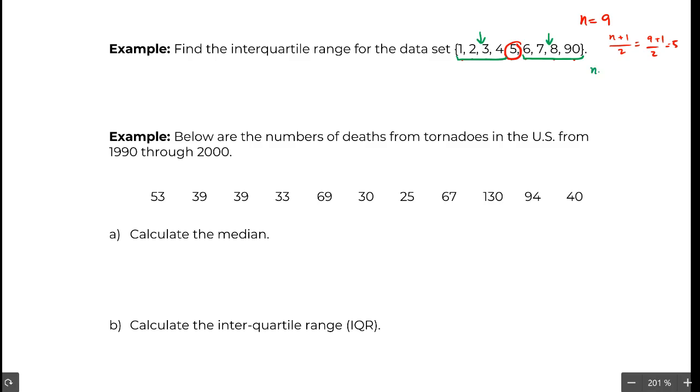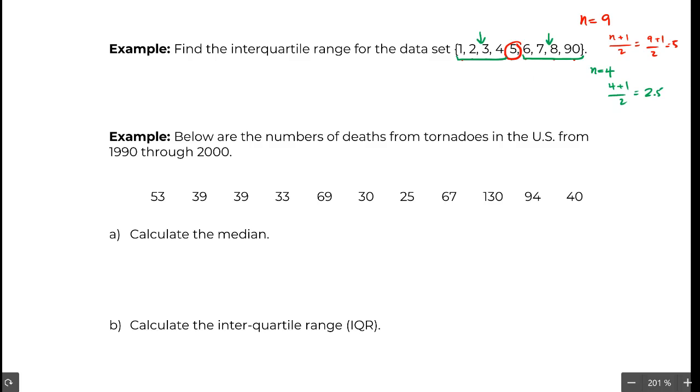We would have gone and said, okay, how many are in each half? Well, there's 4 in each half. So then I could have done 4 plus 1 over 2. Well, I'm looking for the 2.5, 2 and a half, right between the second and third values. So you can use that position formula if you want to do this a little classier.